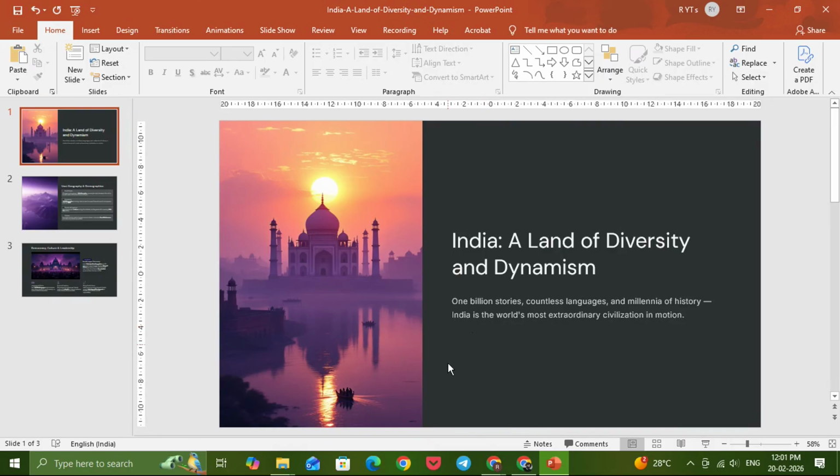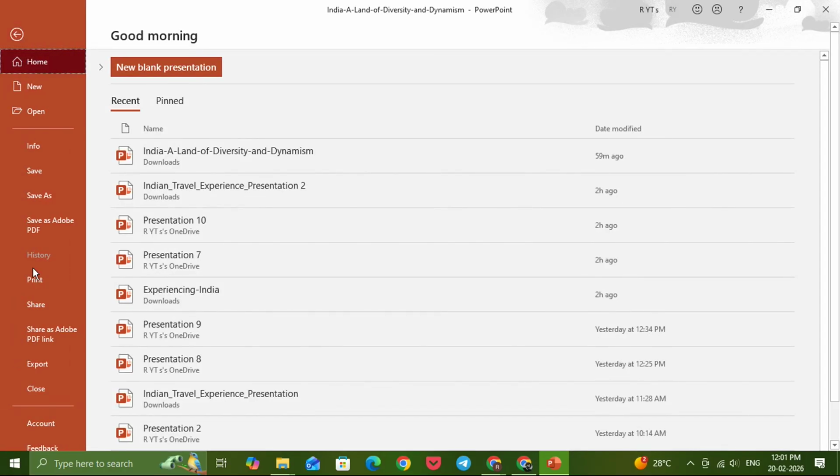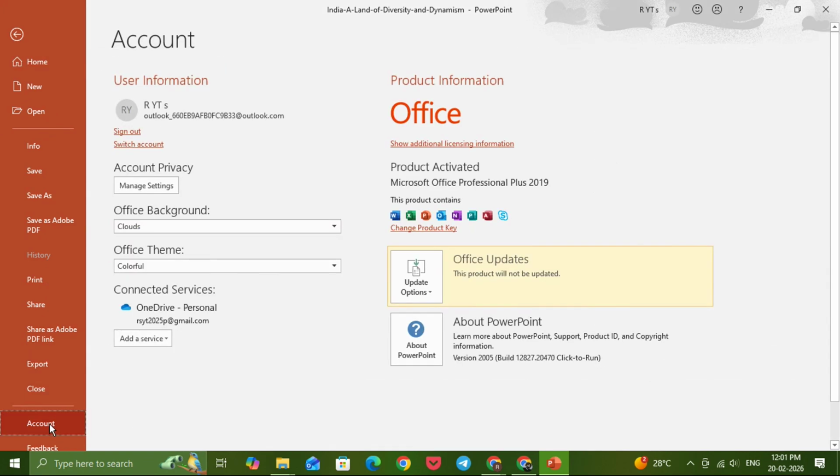be available at all. To check this, open PowerPoint, click on File in the top left corner, then go down to Account. On the right side, look at the Product Information section and check the product name. If it says Microsoft 365, you're good. If it says Office 2016 or Office 2019 without mentioning Microsoft 365, that's likely the reason the Icons option is missing. In that case, you would need to upgrade to Microsoft 365 to access built-in icons.